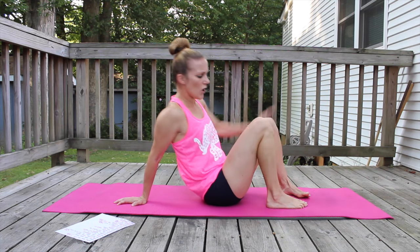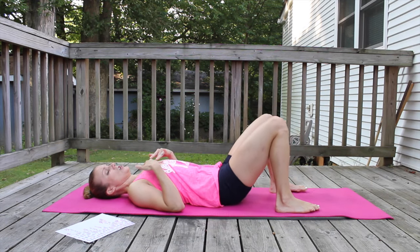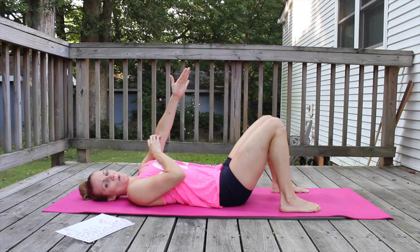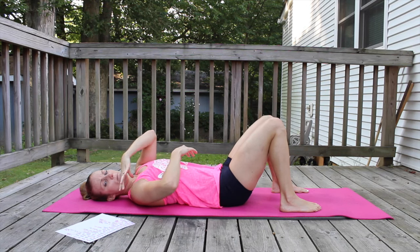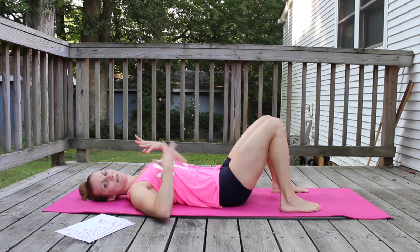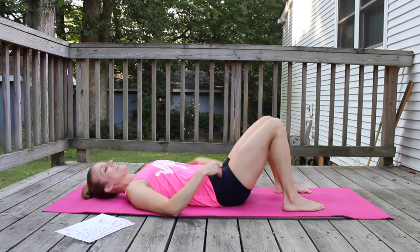We're gonna do a reaching oblique crunch. So, your hands are gonna reach to the outside of the opposite knee. And as you're doing that, you're really trying to lift both your shoulders off the mat to really crunch. And then that rotation across the body is what is targeting those obliques. All right, here we go.